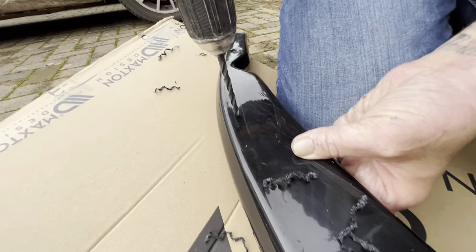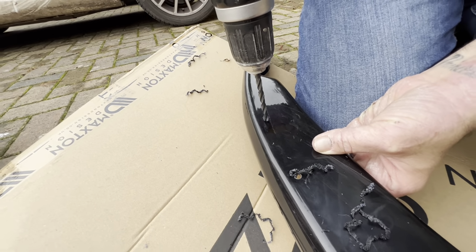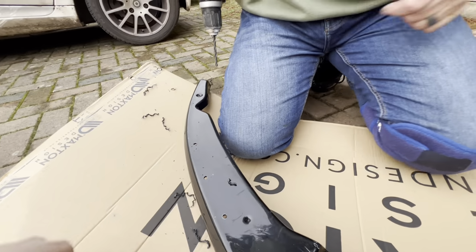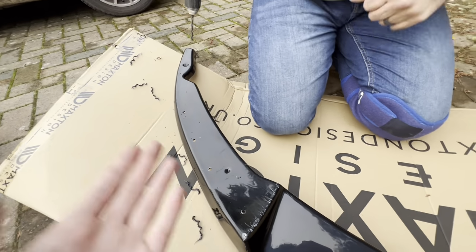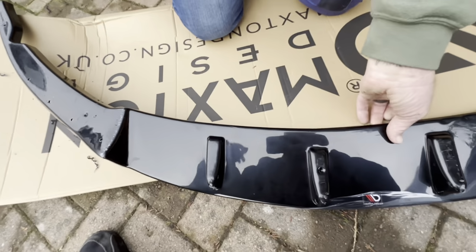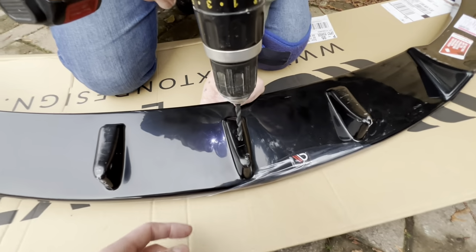There's something like 14 screws in this box, so you can put as many as you want in your way. You don't have to put just 3 in one side, so we're gonna put as many in as possible just so it has extra support. We're gonna tiger seal it as well, just so it's bonded properly, like on the rest of them, so then it can't shake about as much.